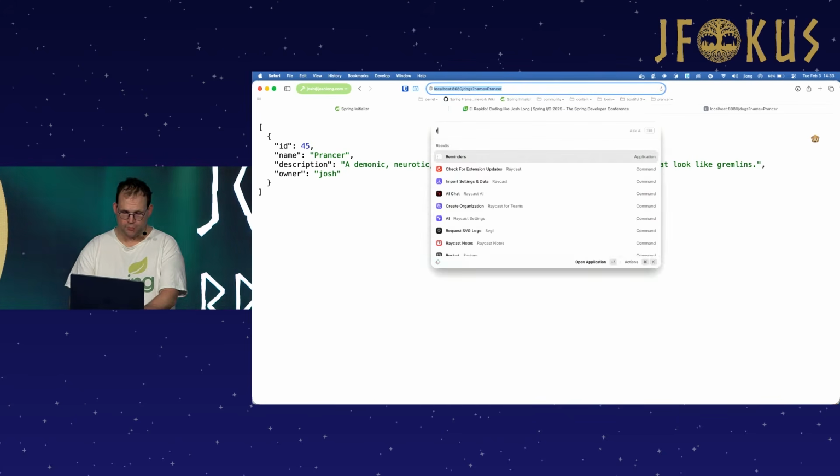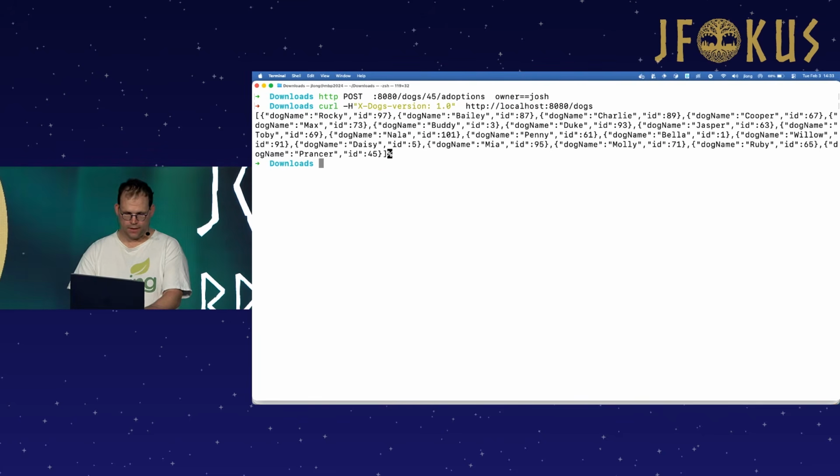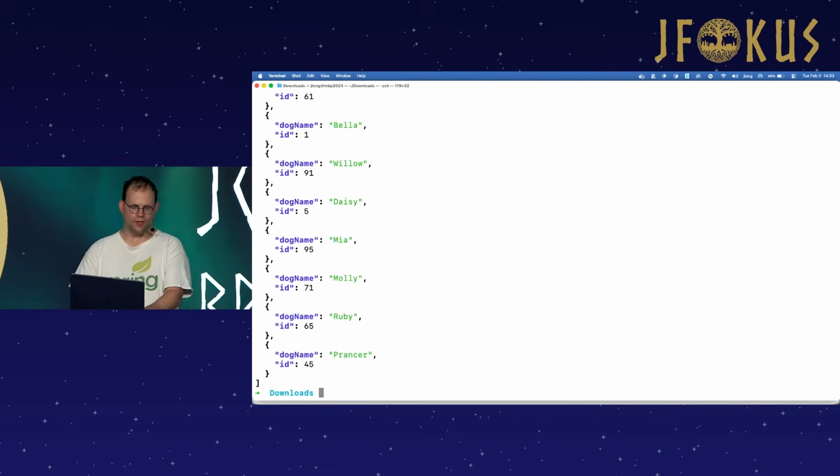But now, let's go back to the console here. And I don't know how to do that with HTTP, so I'll just use ye old curl, localhost 8080 dogs, right? And I'll say -H X-Dogs-Version 1.0 and pass that to the old jq. There you go. I get the original version 1.0 version of the endpoint. Okay. So now you've got versioned endpoints.